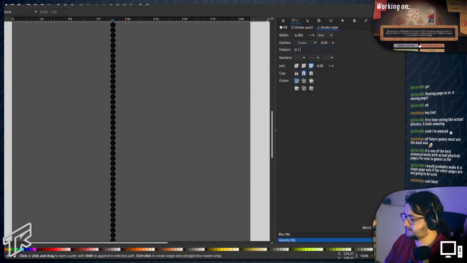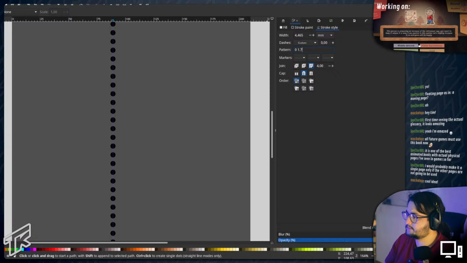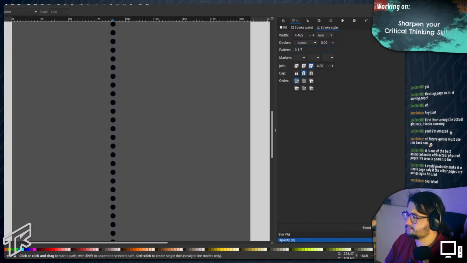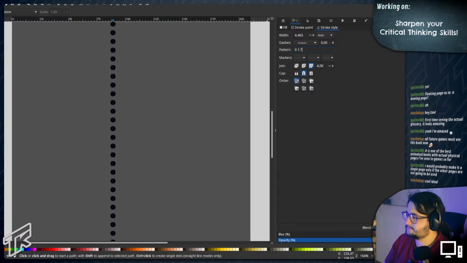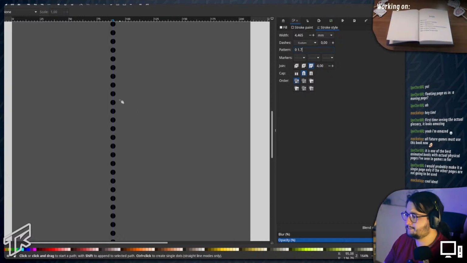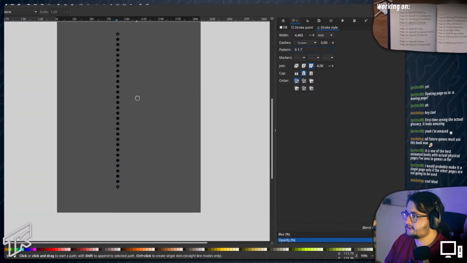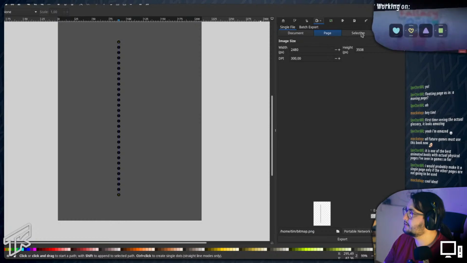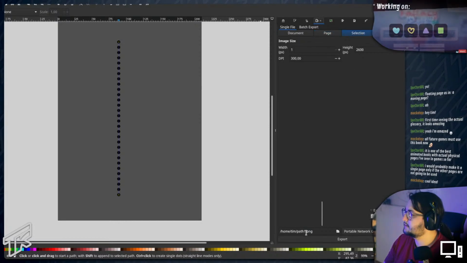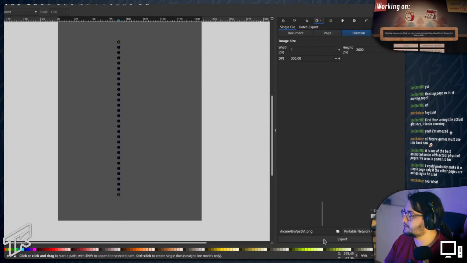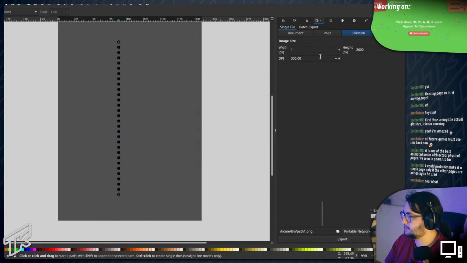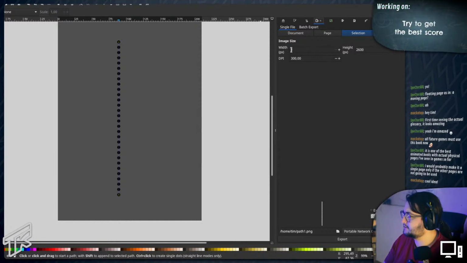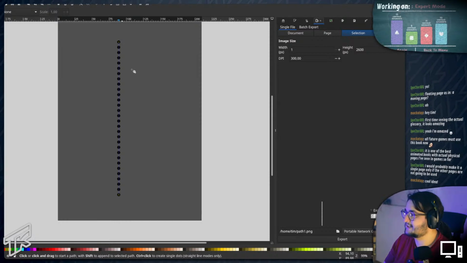Let's see, 1.77. I think I like that. Let's export that. So export, selection. I don't really care where you export that. The size is important. Right now it's exporting with width 1. Okay, no, that's not right.